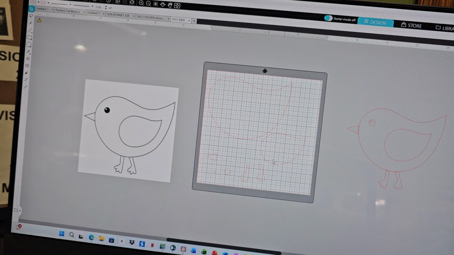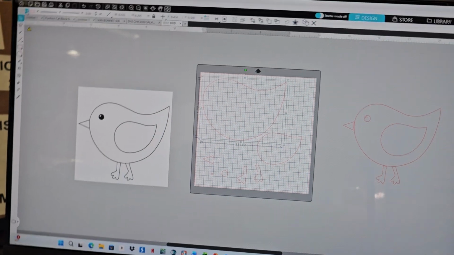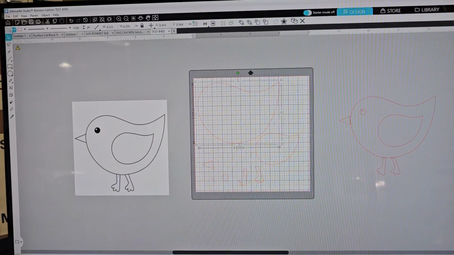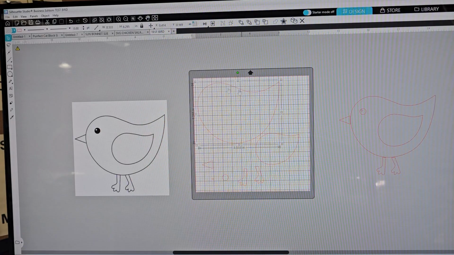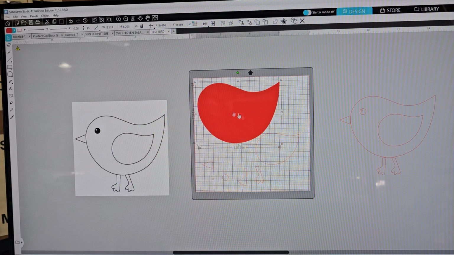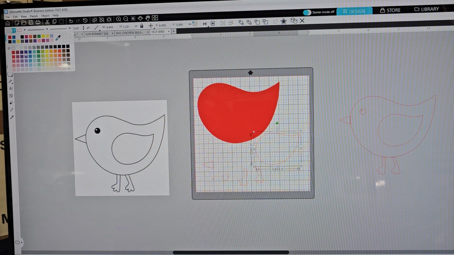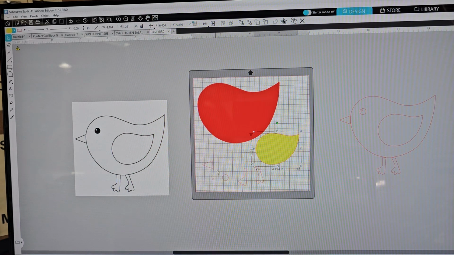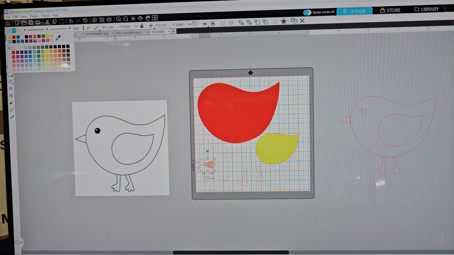And then if you want to, you can also color in your image. So let's make his body. Let's go up here, left corner here. Up here in the corner, you first have to click on your image. Click on the part of the body you want. Go over here to color, and you can color your image. So let's say we want to make the bird in red fabric, and we want to make his feather. We got to highlight his feather. Go back over here to the colors, and let's make his feather yellow. And then let's go over to his beak and highlight the beak. Go to color, and let's make his beak orange.